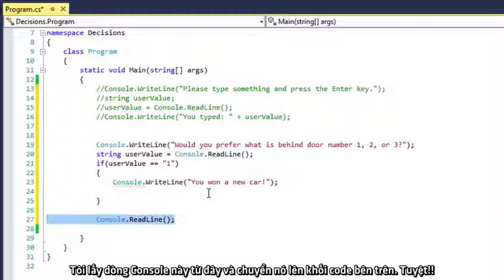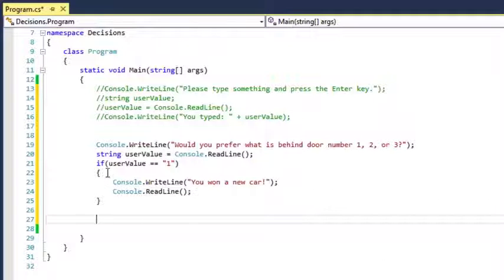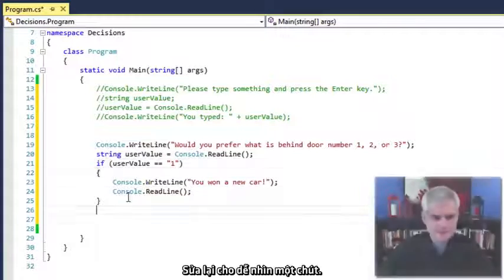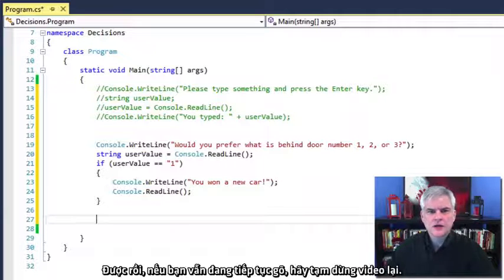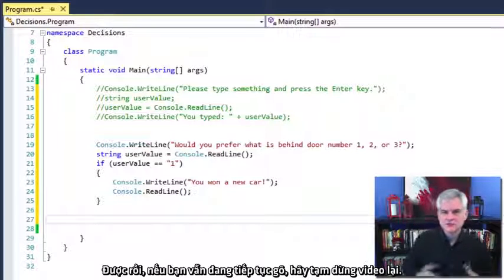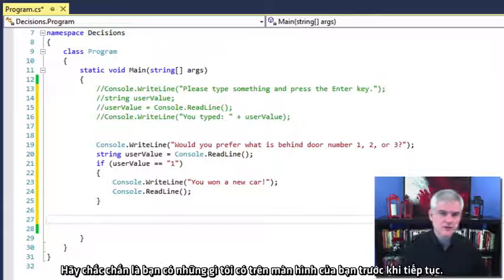And let me just grab this console line here and move it up into that if code block. Great. Move that over a little bit. Okay. All right, so if you're still typing this, pause the video. Make sure you have what I have on my screen before you continue on.